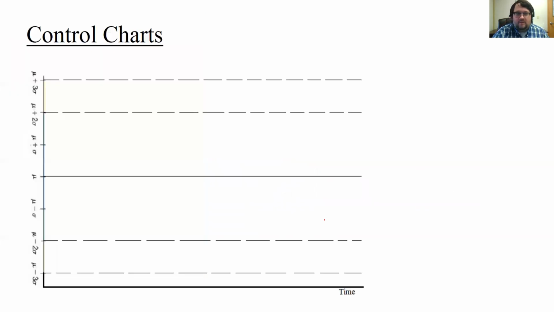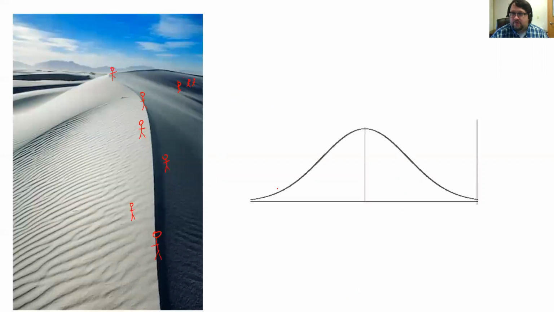And then this control chart is like that top view. Here I am, this is the top of my head. You can see my arms sticking out here as I'm walking, and maybe I'm over here with my arms sticking out over here, and here's my head. So this is a top view as I'm traveling down this dune. When I get too far down the dune from the high peak, I can't see anything. I've got to get back and course correct here. We're going to know when you've gotten too far off the path, and that's what these control charts are going to help us figure out.